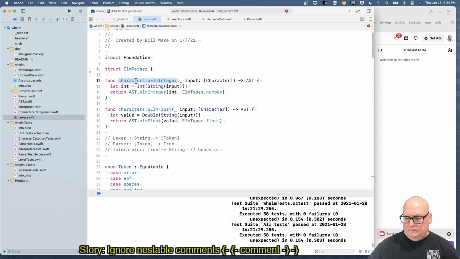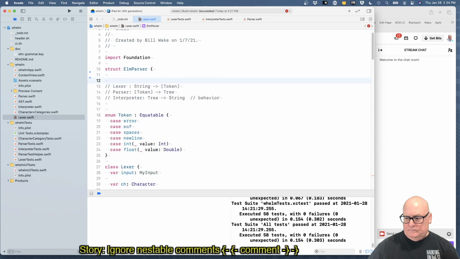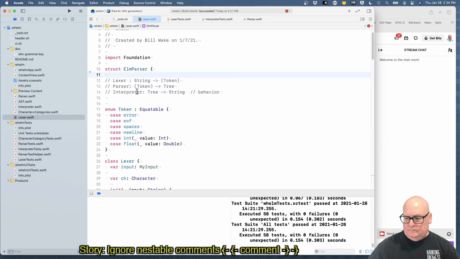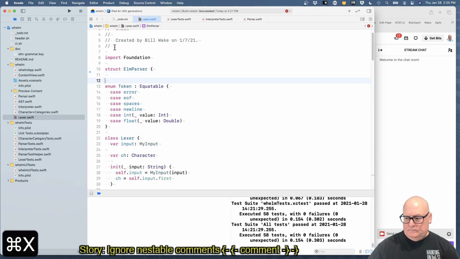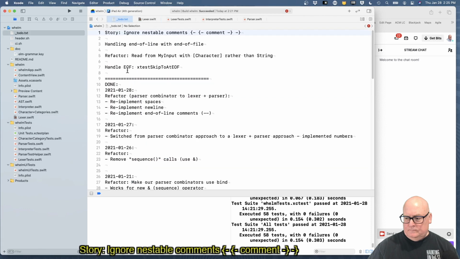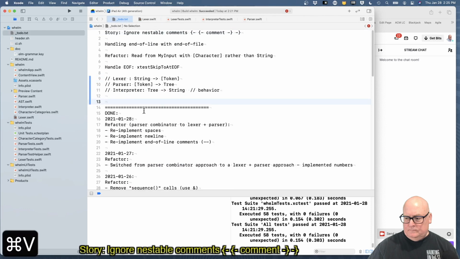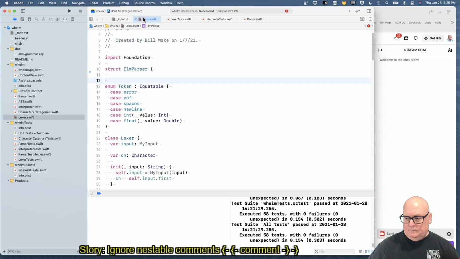Nobody calling it. And this is an explanation of what it means to our overall approach. Let's put this in our to-do if we need to reference it. Okay. And now we have struct Elm parser with an enum.